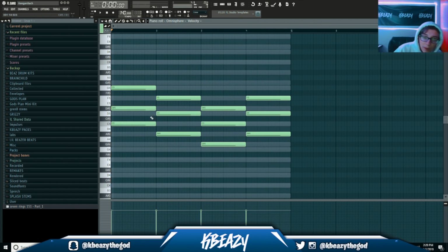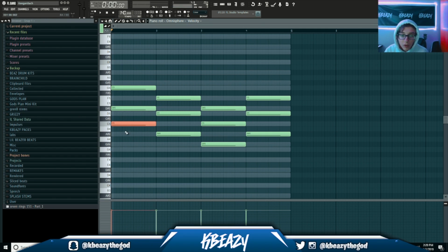Pretty much when you're making minor chords, they all follow the same pattern. Now, I know there's probably a bunch of technical terms I could be using to explain this, but I don't know any of that. This is just the B's way of explaining it, so I hope you guys can stay with me. For the C minor chord, I just have C, I have D sharp, and then I have G. This is sort of my way of remembering it, I guess.